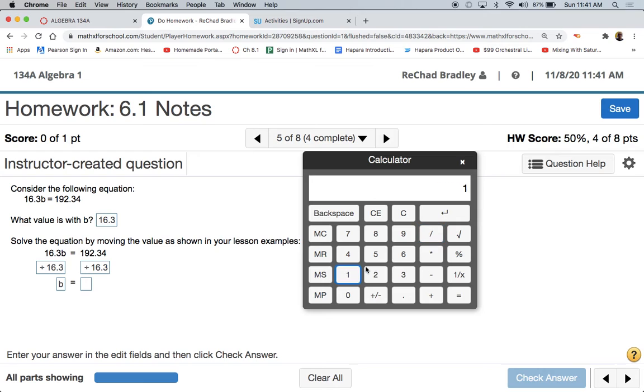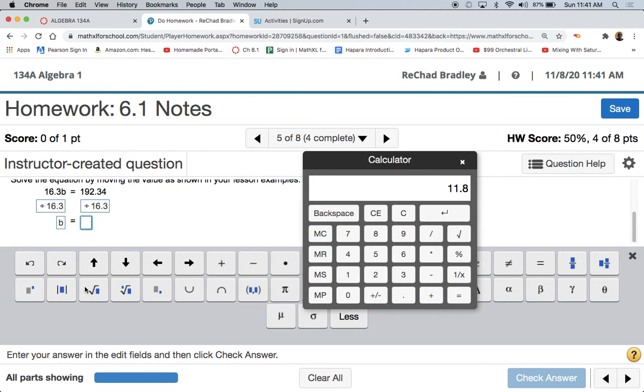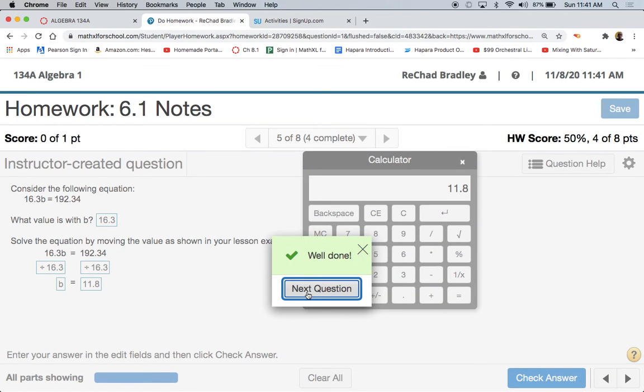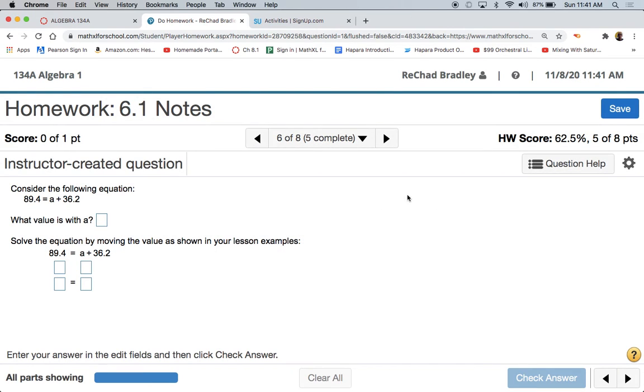divided by 16.3. Again, hopefully you're getting something out of this because you're going to have to do this today on your own. And actually, in your next lesson, we're going to do our two-step equation. So today is kind of like the day where you've got to make sure you've got the foundation back because you need that. So make sure you take this very seriously, especially since you have a day off tomorrow to kind of practice this stuff and get ahead.